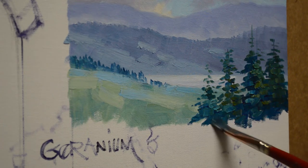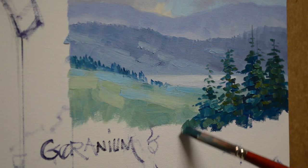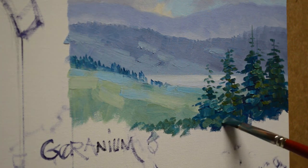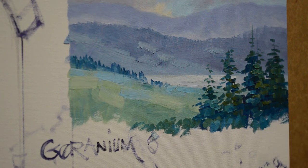This gives me my trees back here — I just block them in. Then I come back to the vineyard field and use a little bit of this color to indicate that edge of the vines back here. I'll bring a little bit of that phthalo blue mix along the top where I want my vines to be, just to give me a feel and an indication of where my vines are going to be.